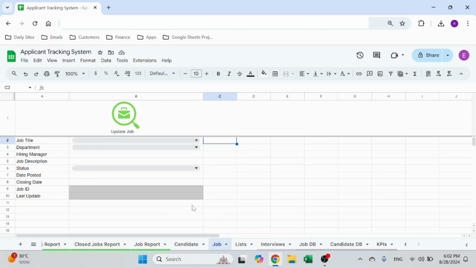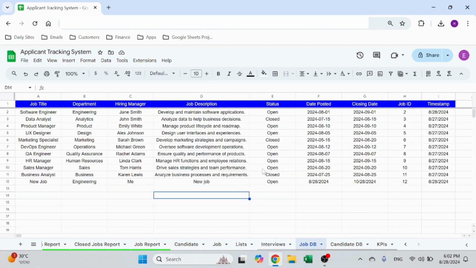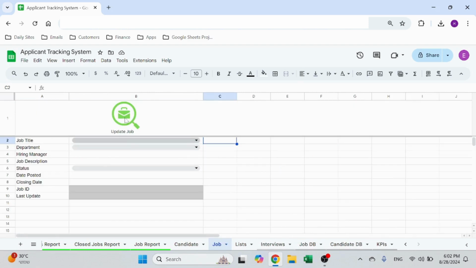So this is the update job sheet. Pretty simple. You can always go over here and make changes if you want. Nothing's blocking you from doing it. I like to use this functionality because it's more user-friendly, in my opinion, especially if you want to work with searching. So that's part one, updating the jobs.